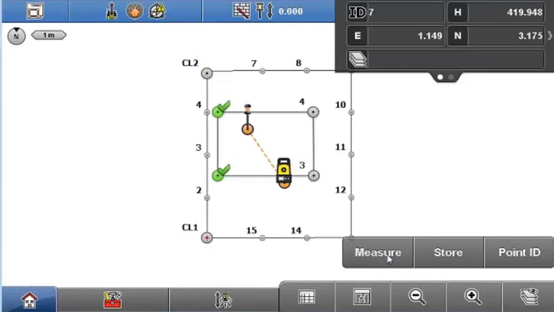So I've measured to a point which is below the point that I've staked out and measured. So it gives us the height in relation to the height that we've stationed. So it tells you the difference up in the height here. So I know now that I'm too low, or that I need to go lower. So again, if you were the excavator, you'd be able to work off that.